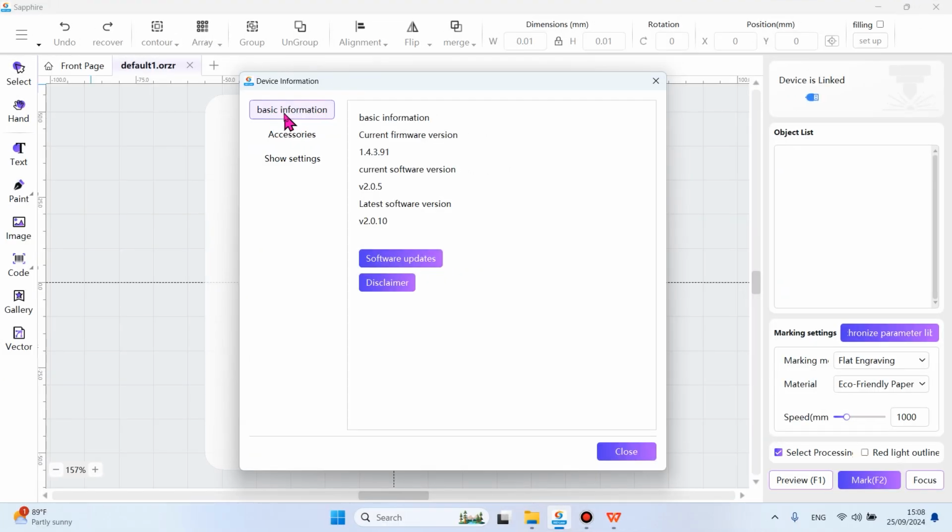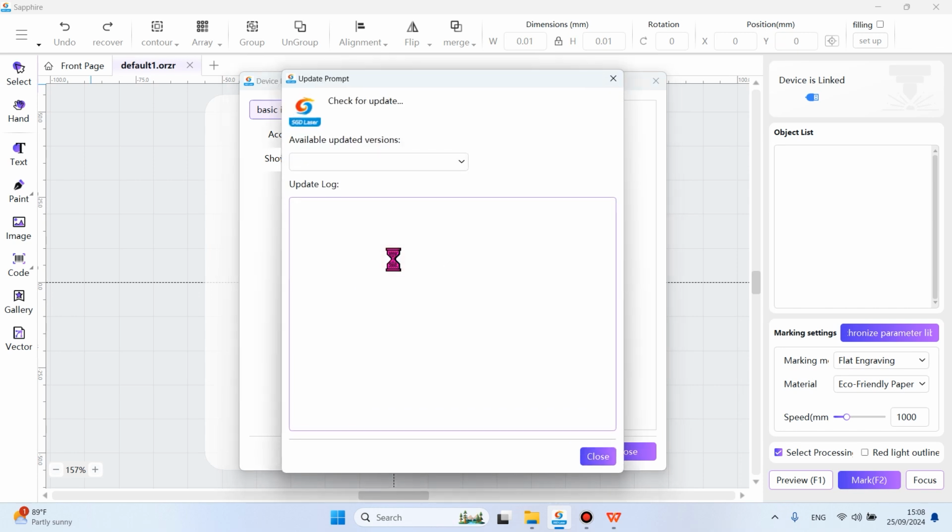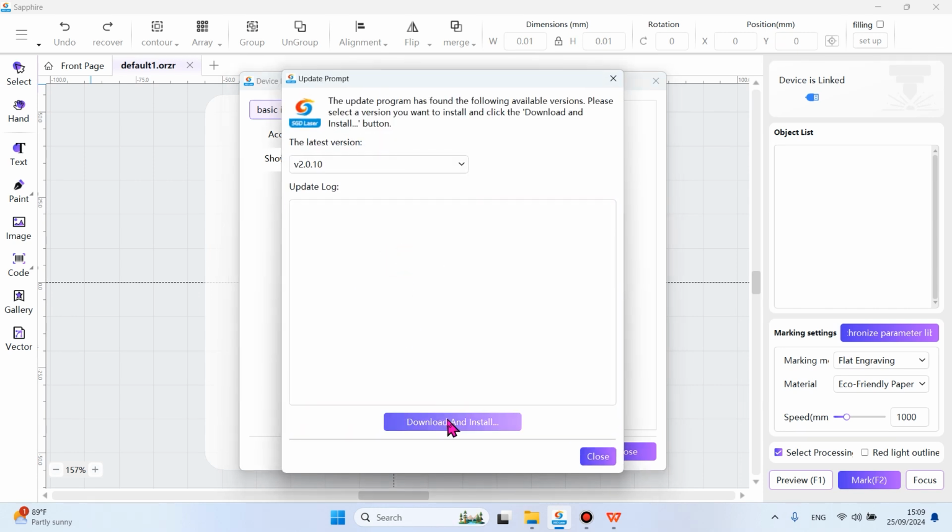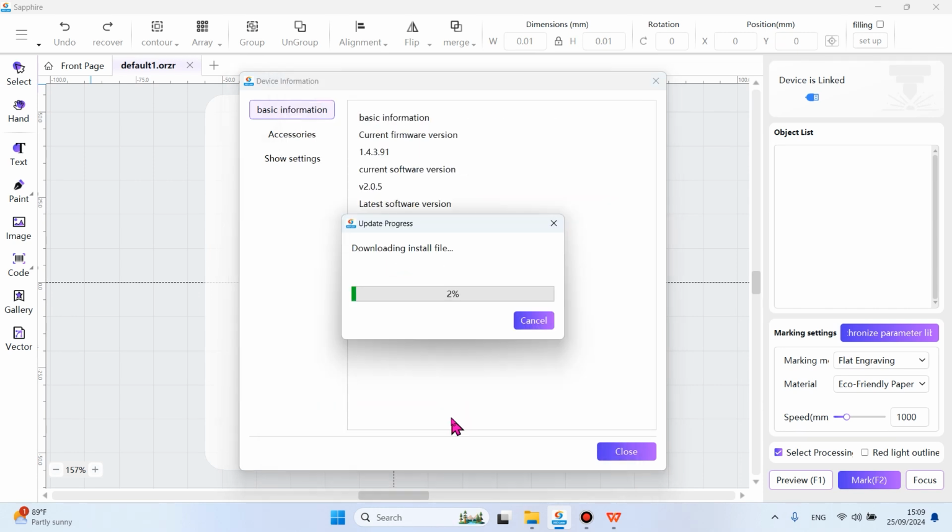Basic information. You can check the current version of SGD software and the latest version. The current version is 2.05. The latest version is 2.010. Click on Software Updates, click on Download and Install. You can update SGD to the latest version.